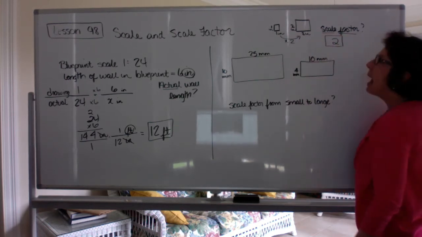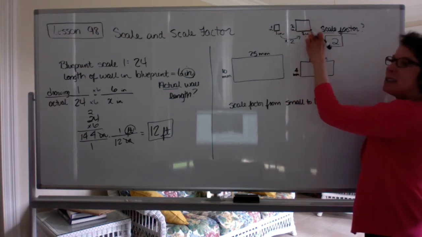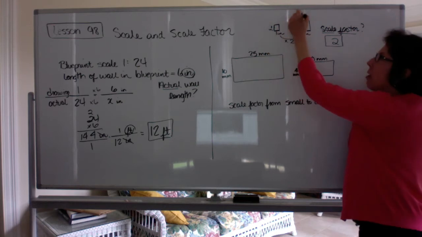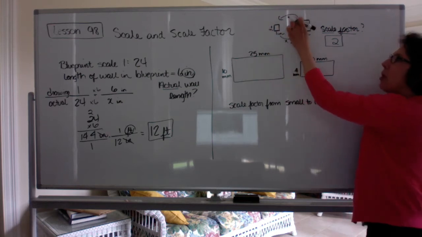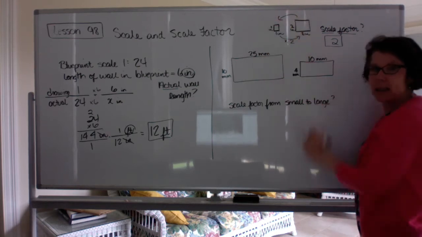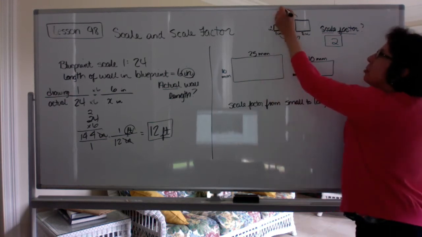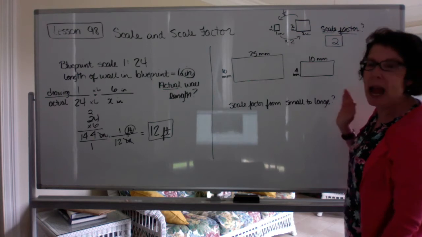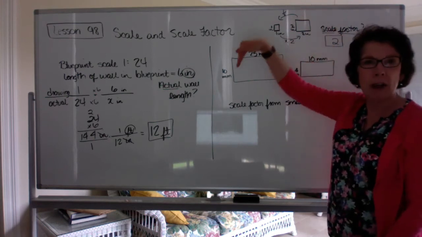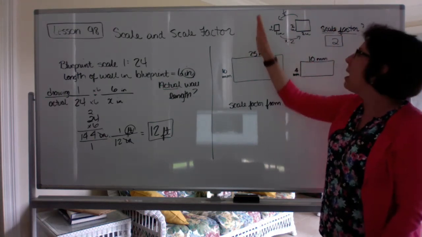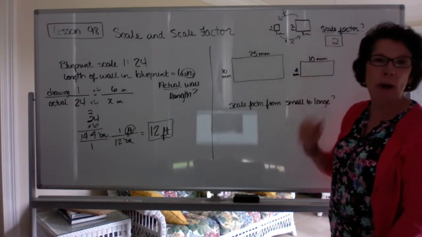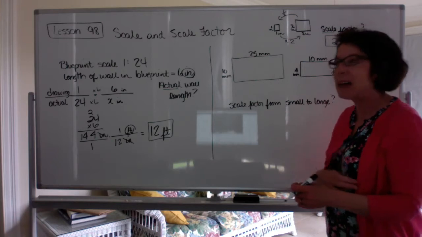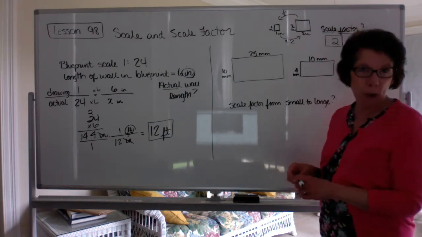That's it. Now, if I were asking you what's the scale factor from the larger square to the smaller square, this time you have to be careful. 2 times what gives me 1? Well, the answer is 1/2. So the scale factor would be 1/2 if we were going from the large to the small square. It's going to be 2 if I'm going from the small to the large. So you have to be careful and see what they're asking on the homework questions.